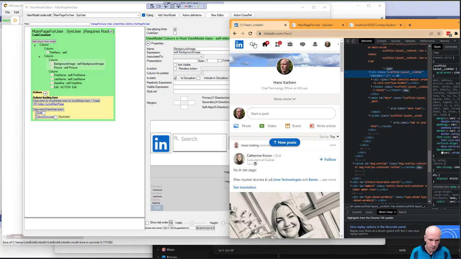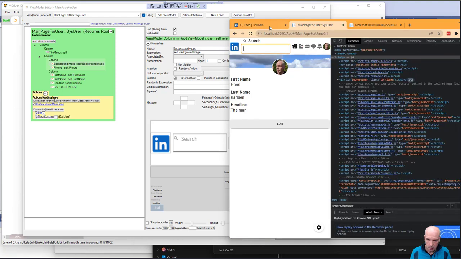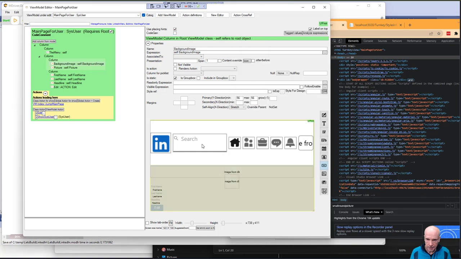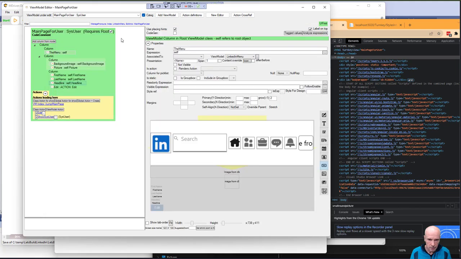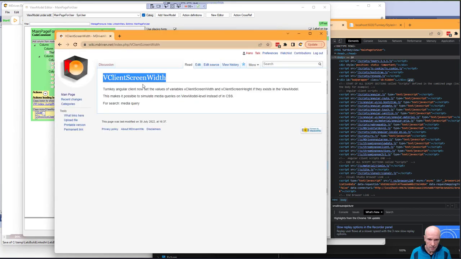So while I was here, I saw that the search box actually folds into a single icon at some points. So let's see where that happens. We have a search box, but LinkedIn Original has an icon. So that's actually something that we need to react to when the screen size changes.